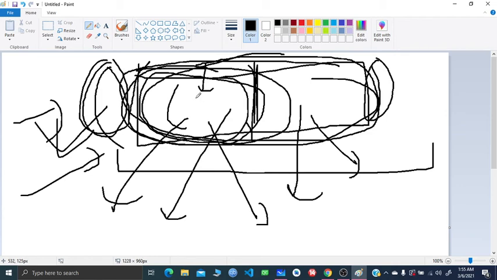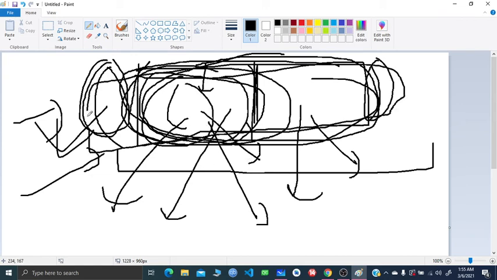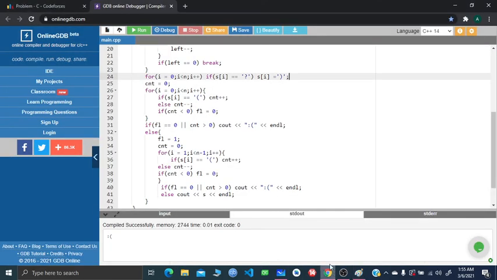And if the whole length is odd or something, then I cannot make it. No way around. So let's take you to the code part here.